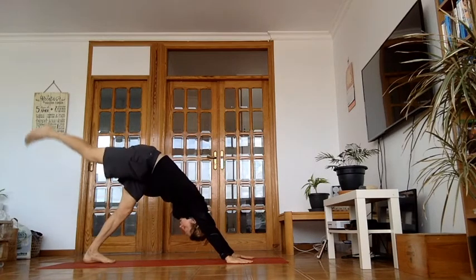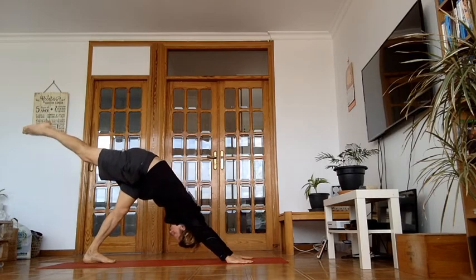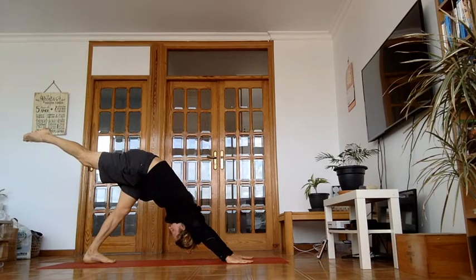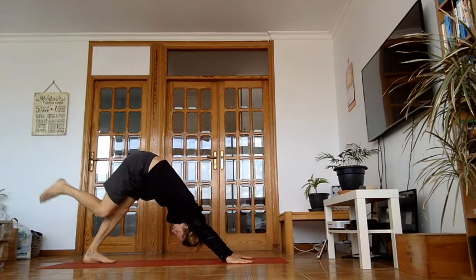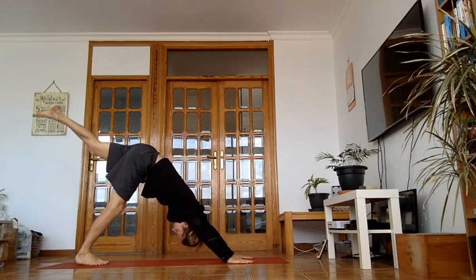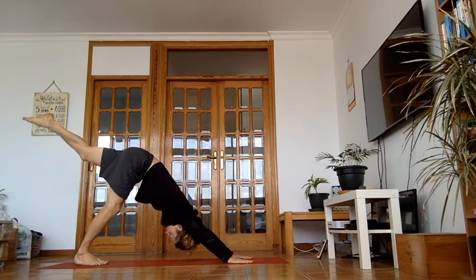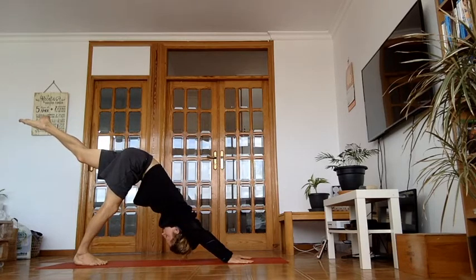Or if you want, you can lift the right leg up straight to the sky, pushing back, helping you to stretch the left leg even more. Keep it for 3 more breaths. Three, two, one. Exhalation, bring your right leg back. Inhalation, lift the left leg up. Keep it for 5. Stretch back, make sure the arms are straight, spine straight, chest towards the right knee.